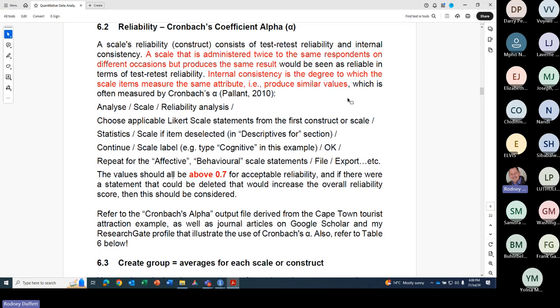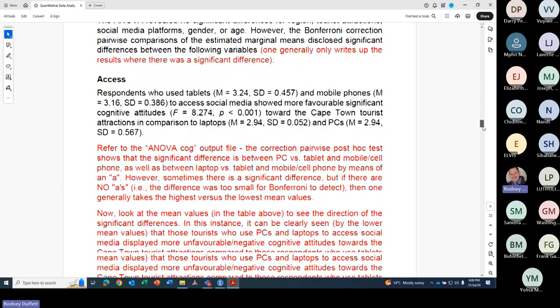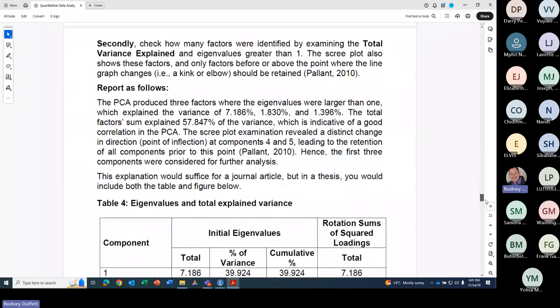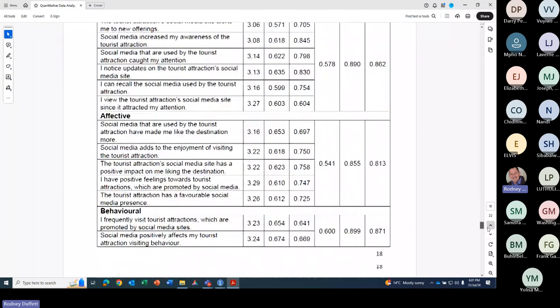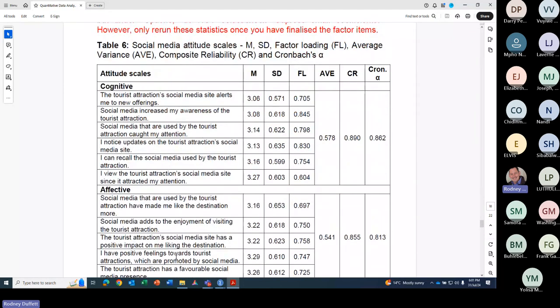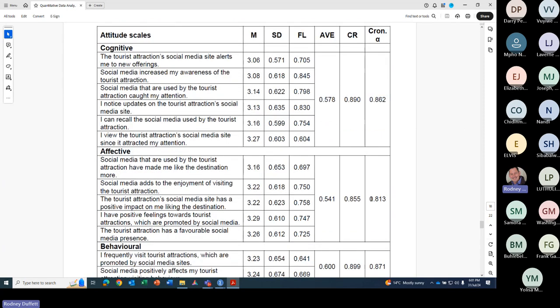And later on, you're going to see there's a table that I show you, which you'll see in just about every journal article. Where is it? Here it is. You'll see this table in every journal article. So you see, you can already include your mean values here in this table. Most journal articles, you can include them. We've calculated them. And now you can include your Cronbach alpha values.